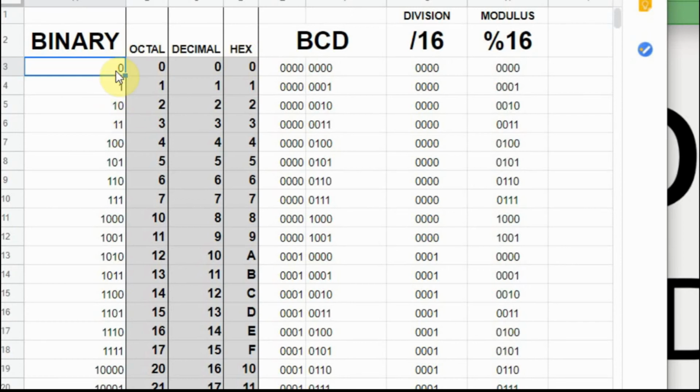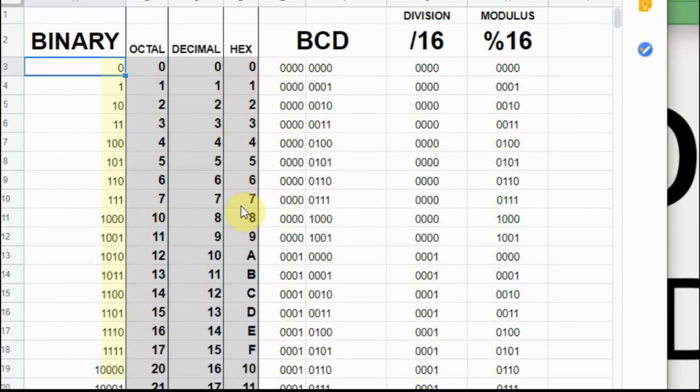If you want to convert binary to octal, you just break it up into sets of 3. So you can see when it hits 7, it's hit the 3 ones. And then when it goes to this 1 over here, 00, then you have the 10 in octal, which is 8. And that's the same in binary, it's the same in decimal, and it's the same in hex. And then you just start over again, and then when you get down here to the ones again, and then you would look at the next 3 over here, so you'd have 20, and you can see these zeros. So octal's pretty nice because you can just break your binary up into sets of 3.